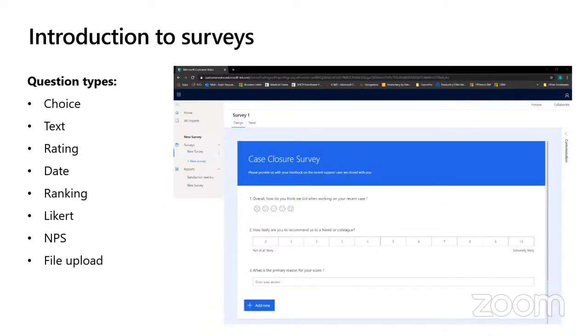And if someone is happy, then they will probably gravitate more to the right side of the form where the numbers are big. And if they're not satisfied, they will probably gravitate to the left-hand side where they're not likely to recommend anyone for your services or products.